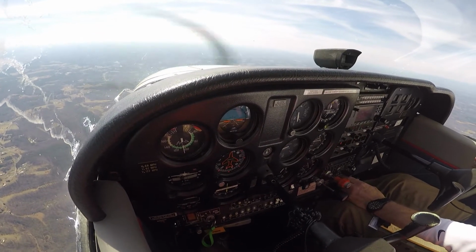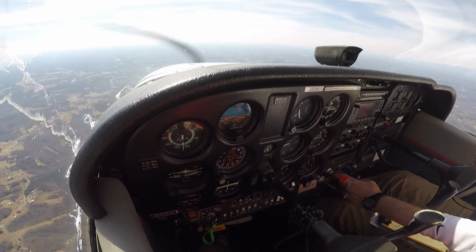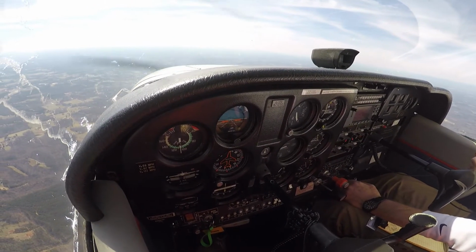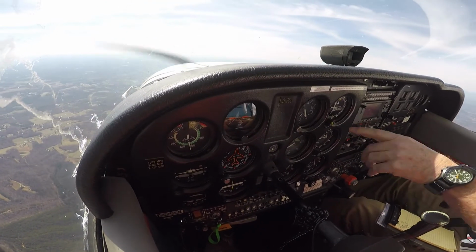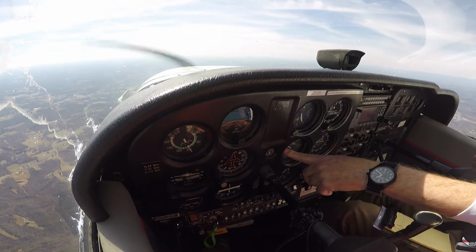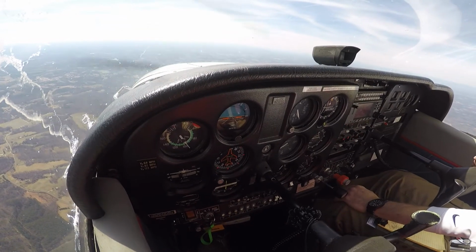So, Ben, we've had to fly with the alternate static port. Right. And we're coming to go into land. Should we fly our approaches a little bit fast or a little bit slower? Remember, this is reading higher with the alternate static port. So, a little bit faster? Correct. So with alternate static port, altitude's a little high, airspeed's a little high. That initially jumps, but comes back to reading normal. Right. So, learned something new today? Yep. All right, good.